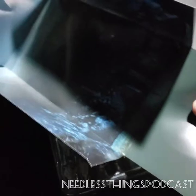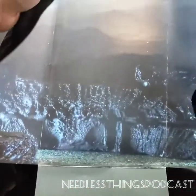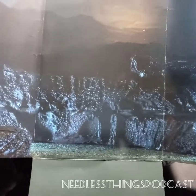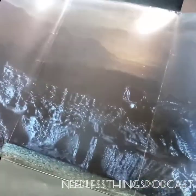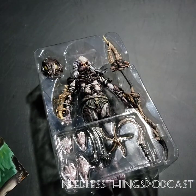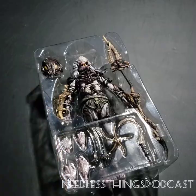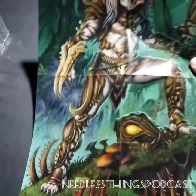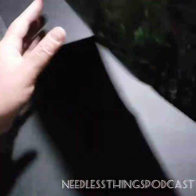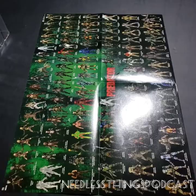I always like to take a look at the insert - that's the background here, and one would presume this is the planet Yautja where the Predators hail from. I don't know how that's supposed to be pronounced. It's cool they always have a cool insert behind the figure. And very cool - I didn't know this was in here - we have a great poster of the Alpha Predator, and on the other side, look at that: it's a poster of every single Predator figure NECA has released up to this point.